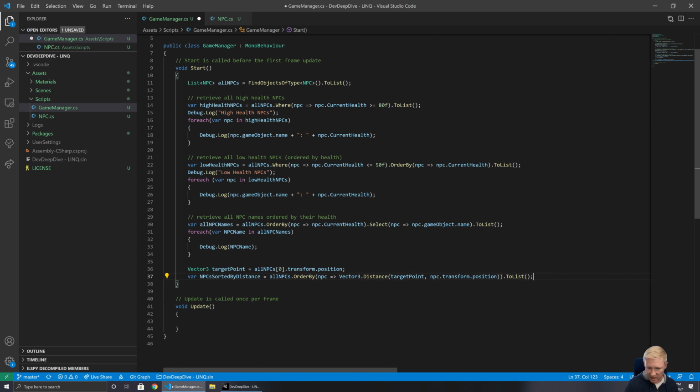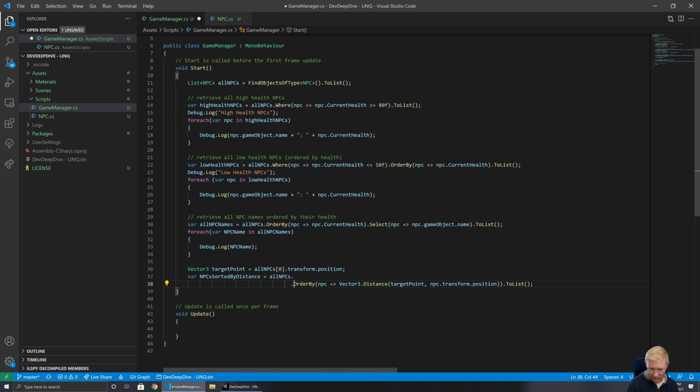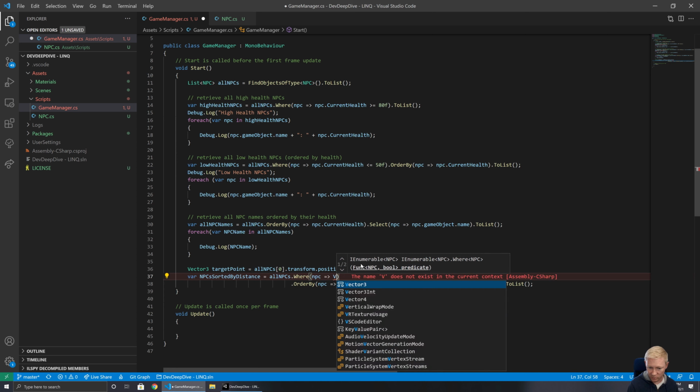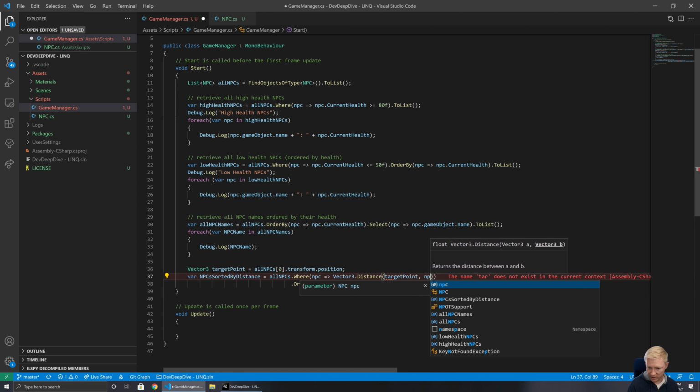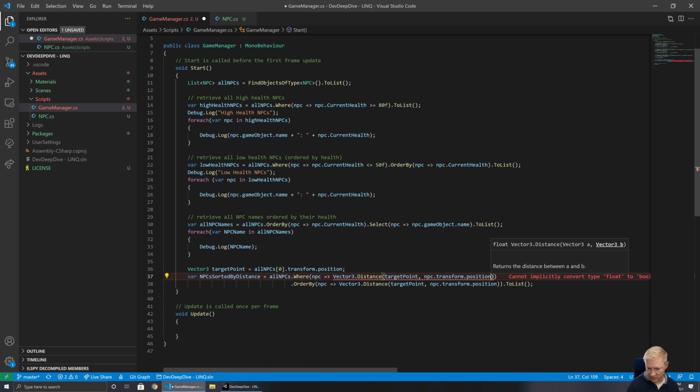We also can make it so that we're only retrieving ones within a particular range. Okay, we've got our order by there, but we could first filter. We could say, well, let's exclude ones. So we only want ones where Vector3.Distance, target point to us, is less than or equal to, let's say, 5 meters.